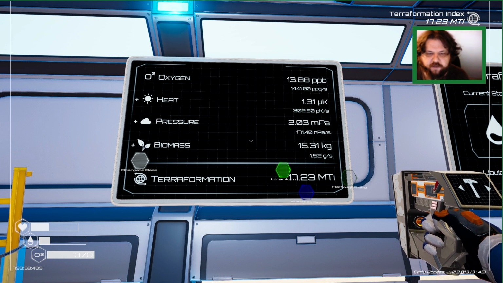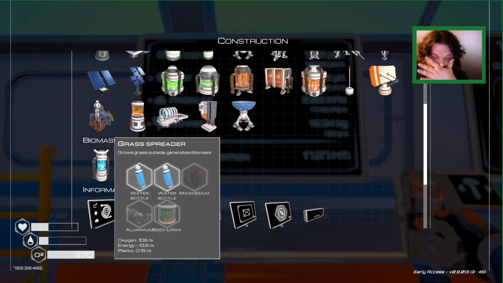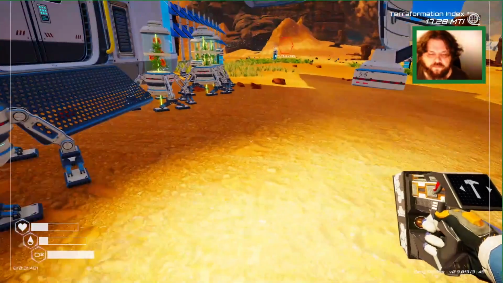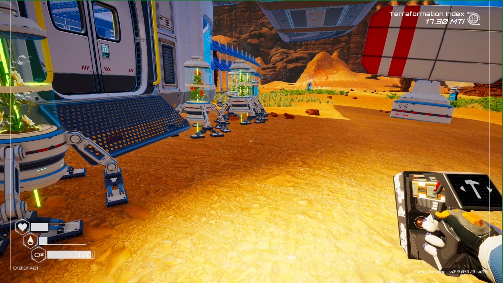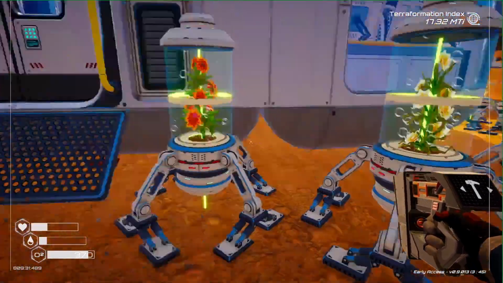Okay, but if I click on oxygen, produced by seed spreaders, algae generators, of course, algae, that makes sense. Grass spreaders, flower spreaders. Okay, so how much do we get from the grass spreaders? 108 per second. And these are producing 78 per second. So technically those are better. And these are producing 52. Half.